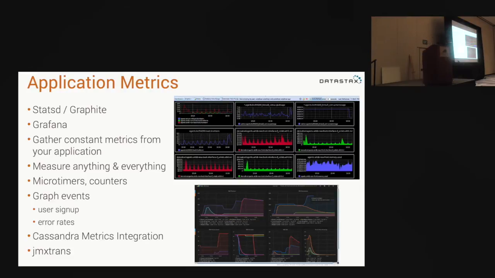This also works very well with Cassandra itself. There's this metrics library from a guy named Haddad, and the Cassandra metrics integration effectively lets you spit out the internal metrics of Cassandra into these graphs. So you can take your application level graphs, like those user logins, and graph them against, let's say, a timer from a user table, like how long the query is taking. So you can actually correlate things like, is there a problem with my user logins? Maybe it's correlated to a performance problem I have.